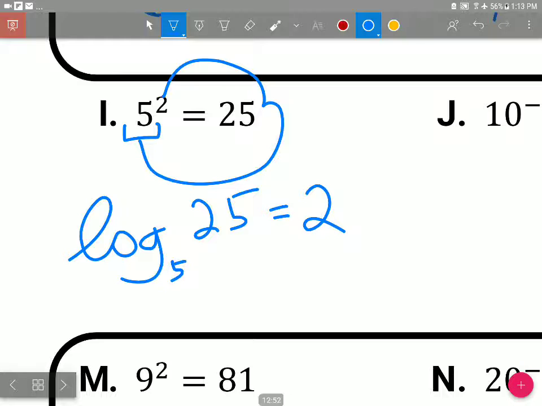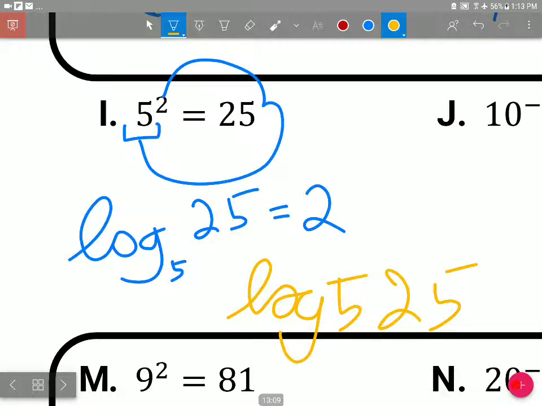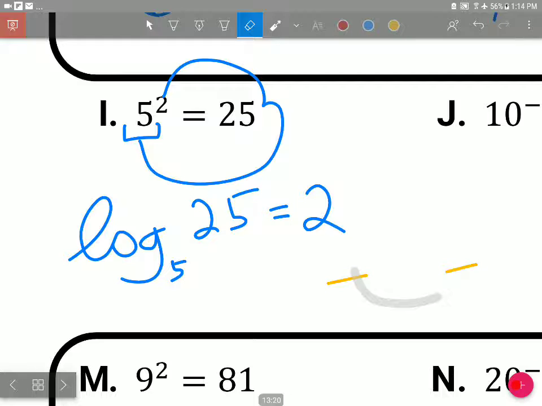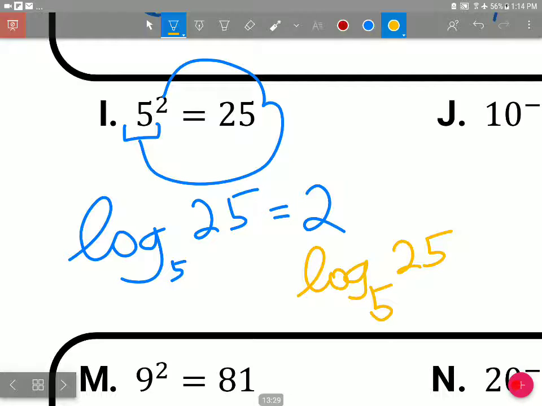Now, word of caution: when you write your log, imagine you're drawing a line, and write the base under the line, nice and small. Here's why I say that. If you write log base 5 of 25 at the same size, that looks like log base 10 of 525. I will see these all over tests, I promise you. Don't do that. If you have to write them all the same size, at least write the base lower. Everybody can do that.